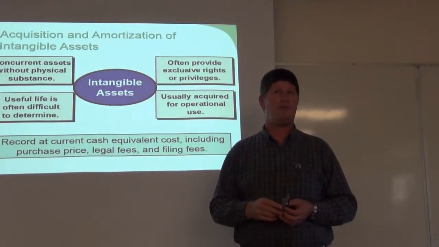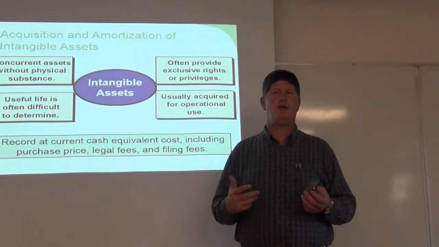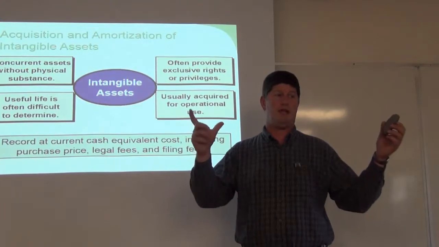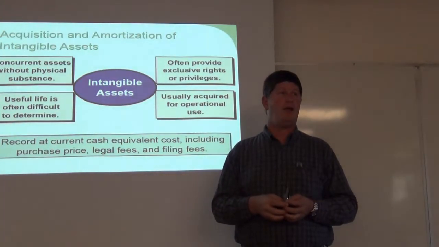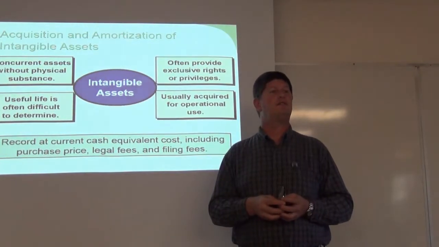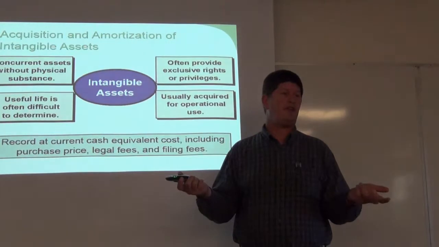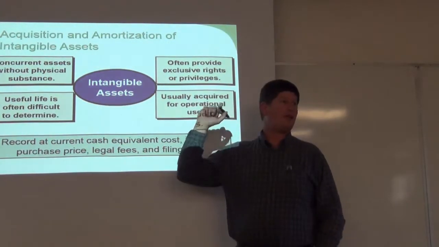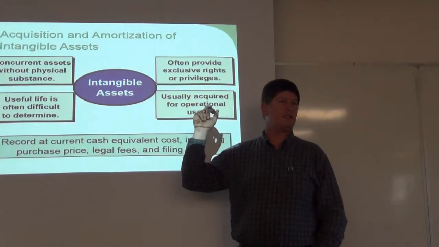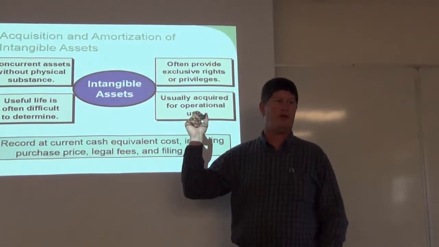But let's say we somehow got enough money to go buy Coca-Cola, and we got the Coke name. And we would pay for that, right? We would pay some amount. What's the life of that? It's infinite, yeah. So there's really no life of it. If there's no life, we're not going to calculate any amortization on that. It's going to sit on our books and show a value forever.